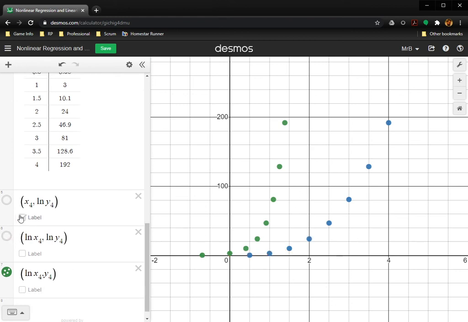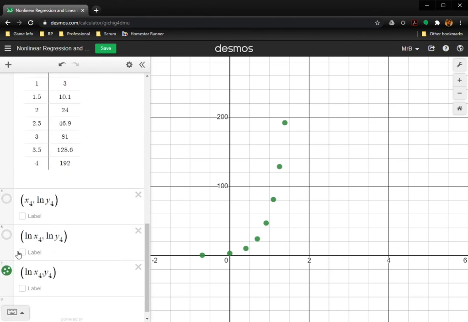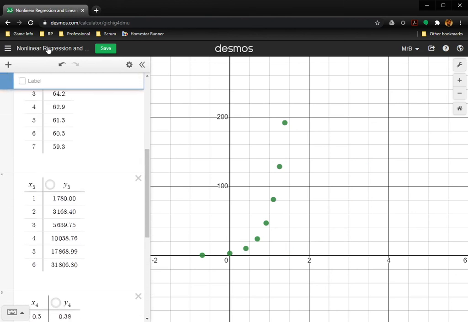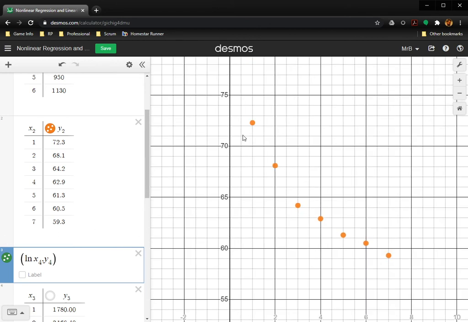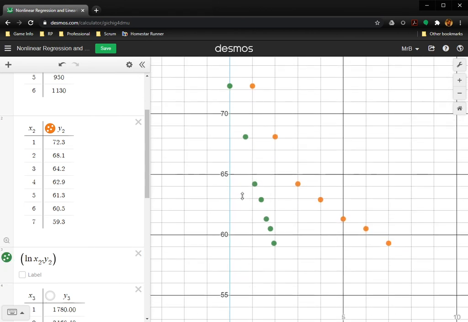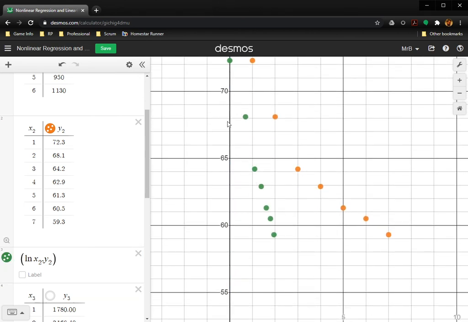In fact, let me go back to our logarithmic example, which was table 2. So if I'm looking at an actual logarithmic example, and I do the ln of the x's and plot them against the y's, then what I will get will be pretty close to a straight line. You can see this one, this wasn't the best fit.